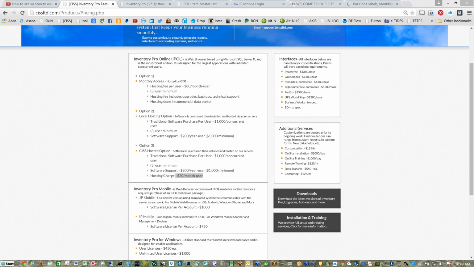Unless there's customization, we usually don't have too much of a setup fee. We'd have to talk in a little bit more depth if you wanted to do something with BusinessWorks, interface with BusinessWorks, we may end up having to charge you a setup fee for that. Or if there's customization.